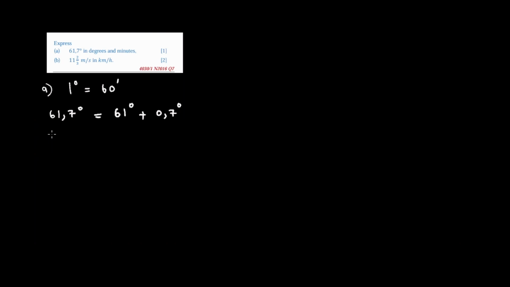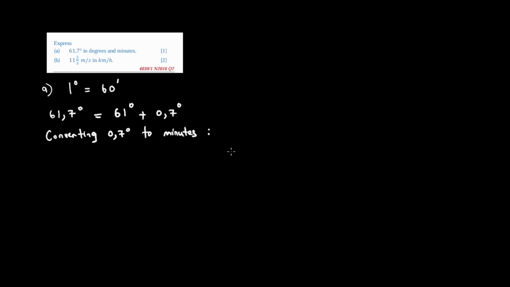Saka, learning how to communicate your working correctly saves you when it comes to this situation. Because kana mukanyora basa renyu ringori escata, they are not going to be able to follow it. And if they cannot follow it, they cannot award method marks. So panapa, writing just a small sentence, it's not going to take you much. Kungoti, converting 0.7 degrees to minutes. Very small sentence like this.